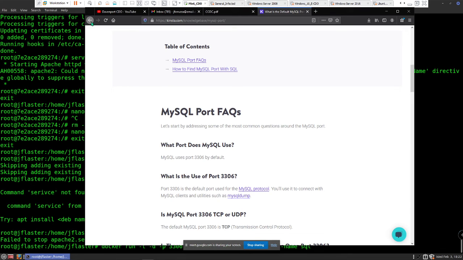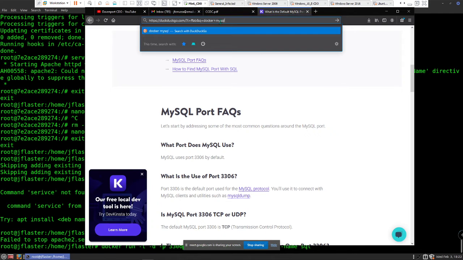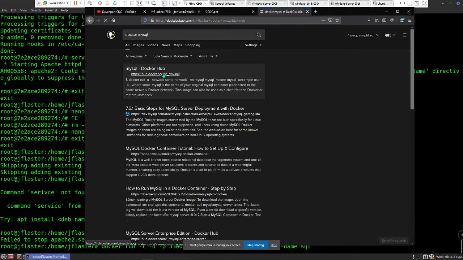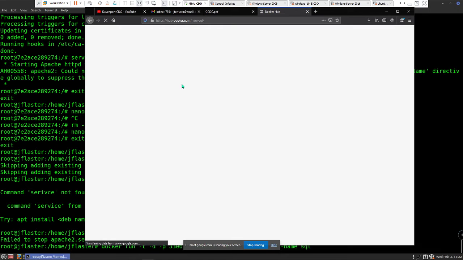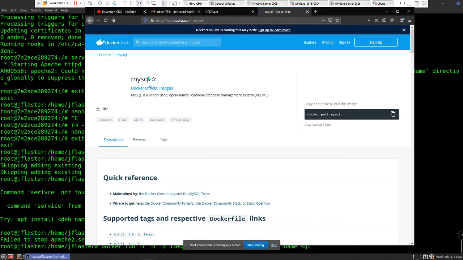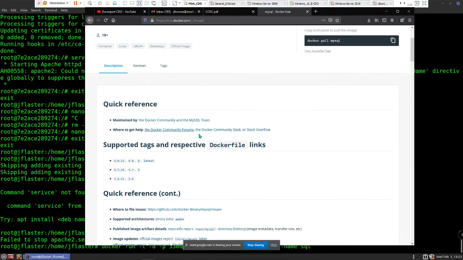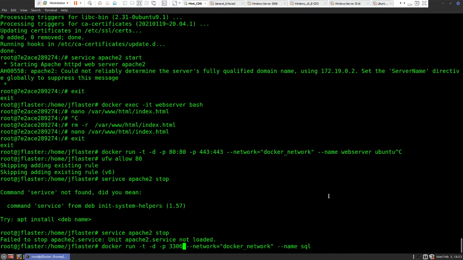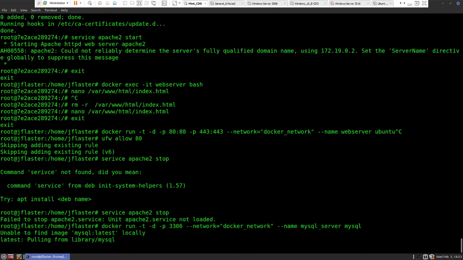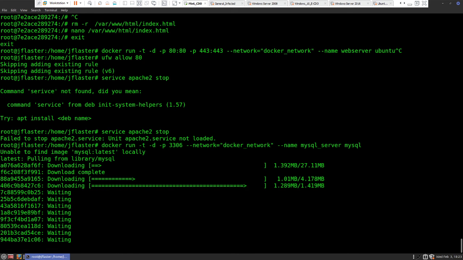And then Docker MySQL, just search something like that. Okay, so it looks like it's just simply called mysql. So we'll do that. And then we'll type mysql server, right? So it's downloading it right now.